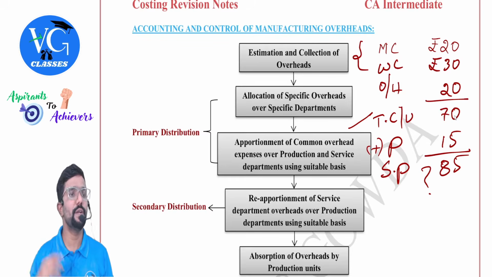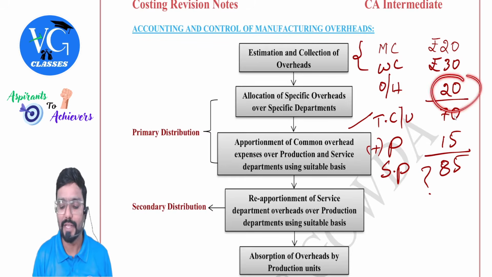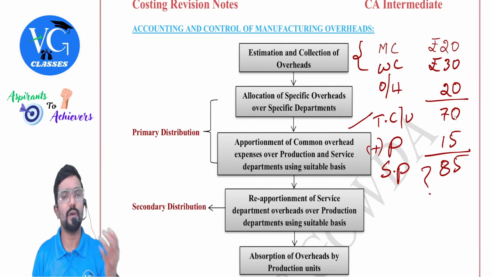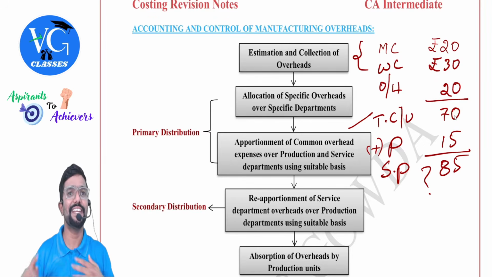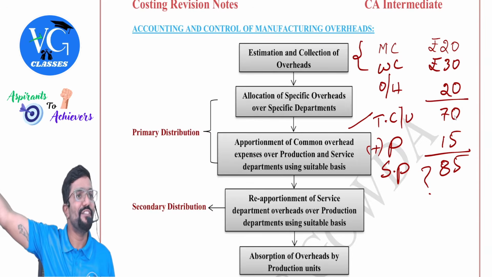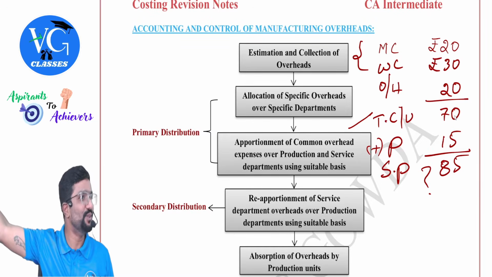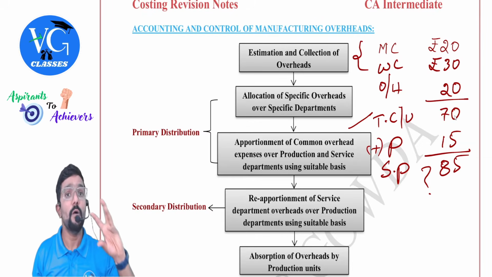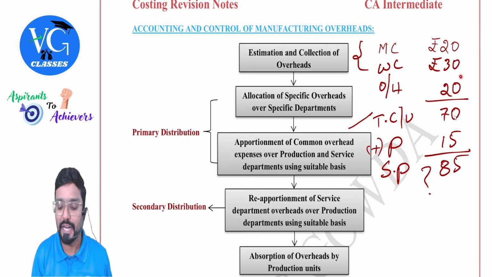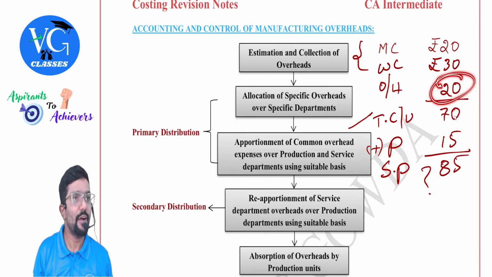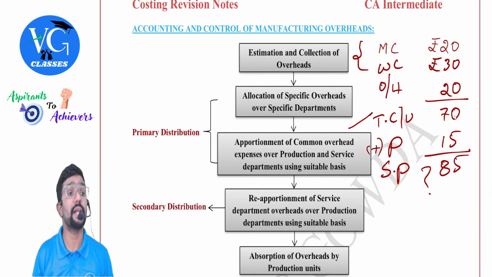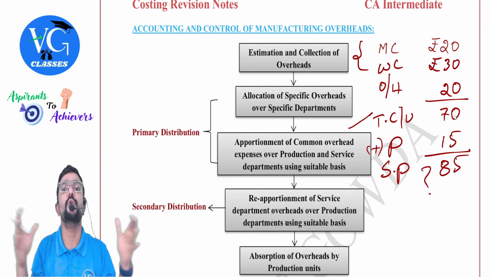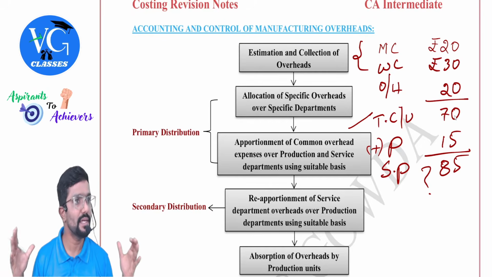See, most of the time what we do is we calculate this in advance. Why, sir? Because normally we get to know the actual overhead incurred only at the end of the year. But can I fix my selling price at the end of the year? No. So I should fix my selling price at the beginning of the year itself. So on the basis of estimation, I will try to figure out this figure. If I have to figure out this figure, then I need to estimate what all overhead expenditure I might be incurring throughout the year.